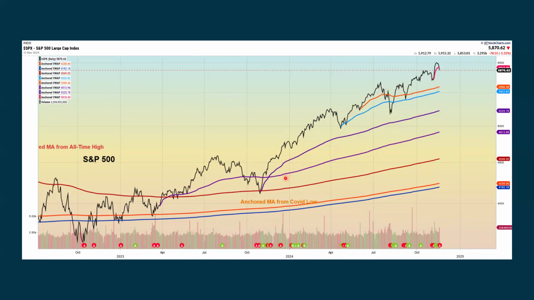And usually here, when we're going up, we mark these at other lows. Well, we've broken below this short-term anchored moving average here. I don't know if I'd put much importance on that. If we really start to come down and hit this orange and especially this blue anchored moving average, you can see how this did provide support at other times. And if we break below that, that could turn things more negative.